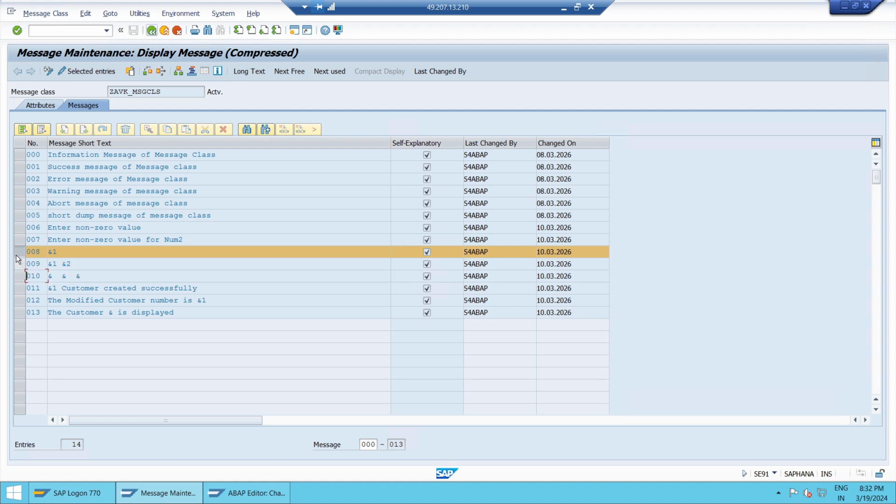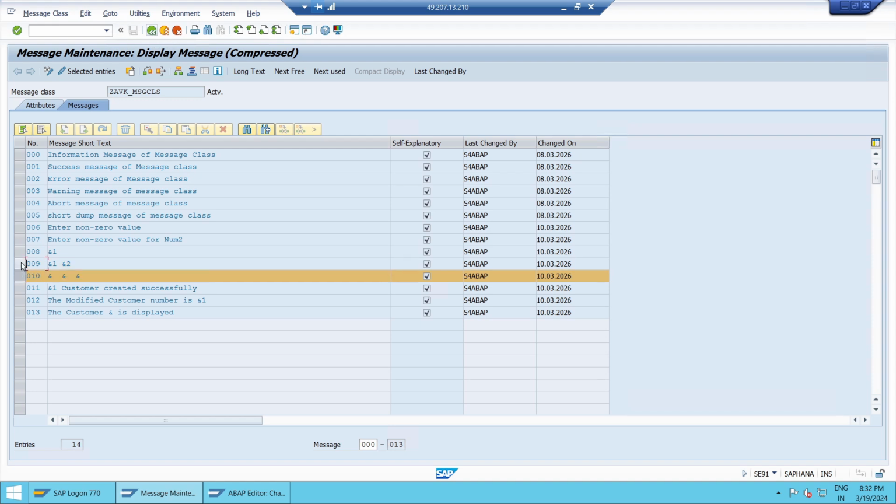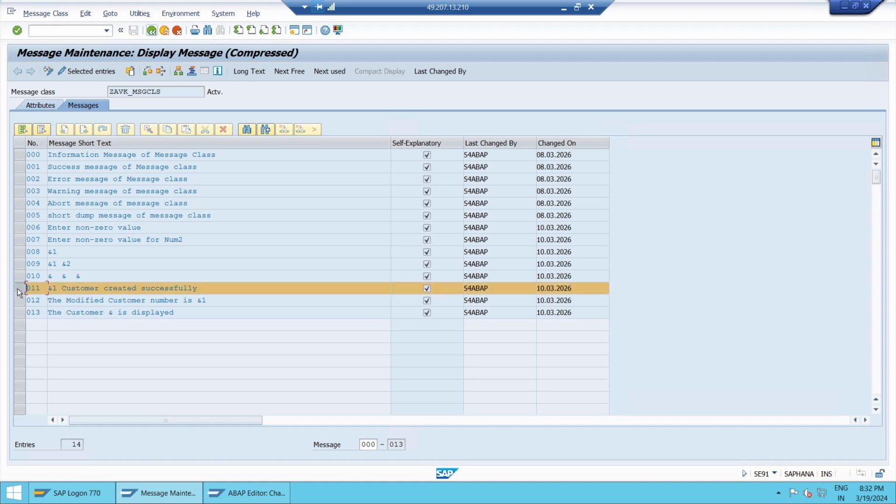This one is flexible to print a single value only. This is flexible to print only two values. This is flexible to print three values as and when required. But this one is not flexible.